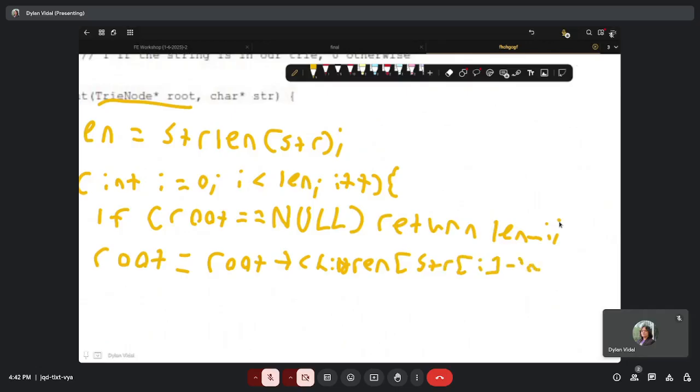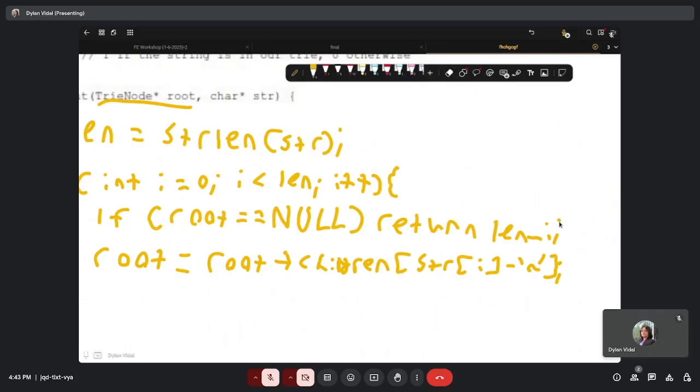minus string A. So if you don't know what this minus string A does, the lowercase letter a corresponds to something like the ASCII value 97, I think. And if you do, you could just do subtraction between characters like this, and it'll automatically give you the index. So the letter A could be the letter A, or it could be whatever its ASCII value is. So we know that the string only contains lowercase letters. So for example, something like B minus A would be 1. So that's what that's doing right there.